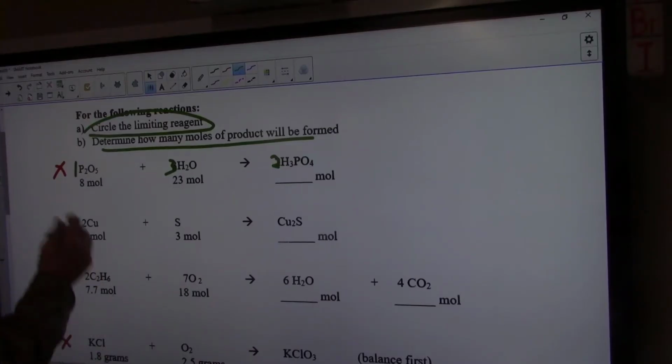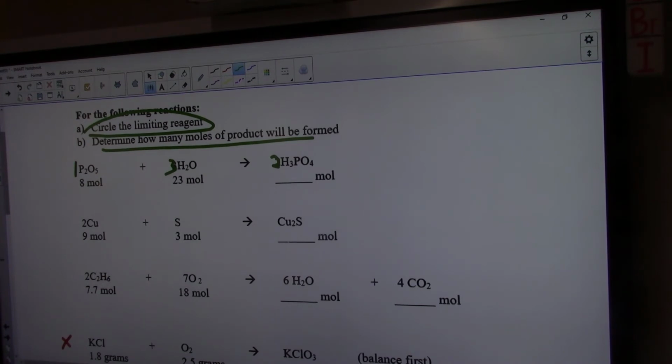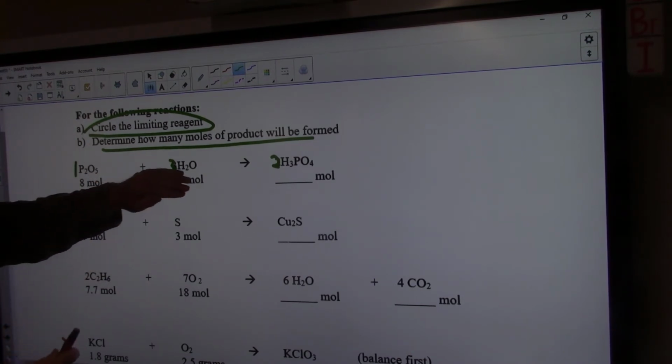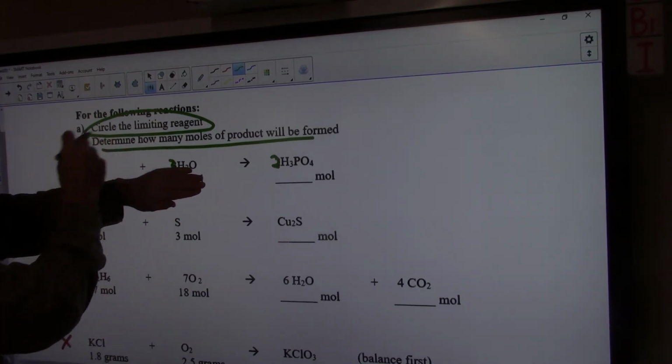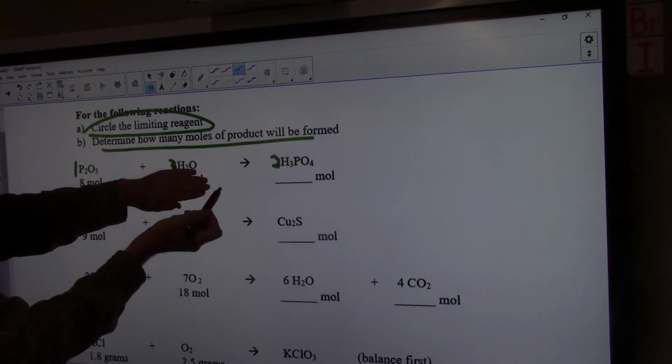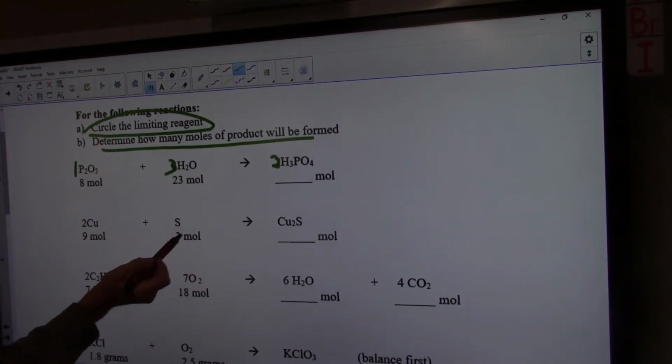All right. So somebody, somewhere, put 8 moles of this in a test tube with 23 moles of this. Don't have to do any work on this. Let me just go to my thinking, all right? So I say 1 is to 3 times as much. 1 is to 3 as 8 is to 24. Come on, 24, do I have 24? Nope, I only have 23.